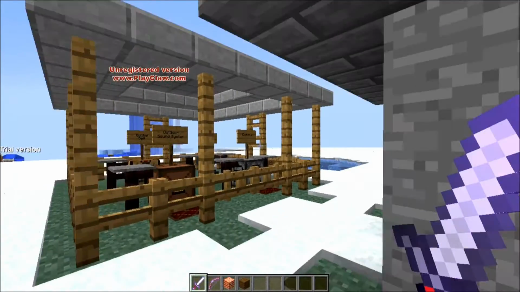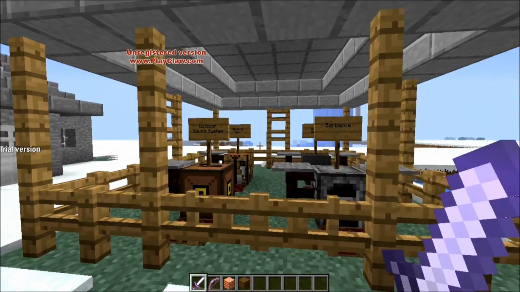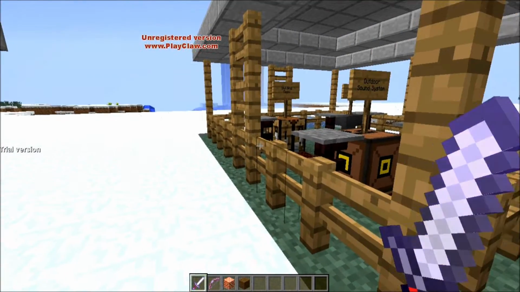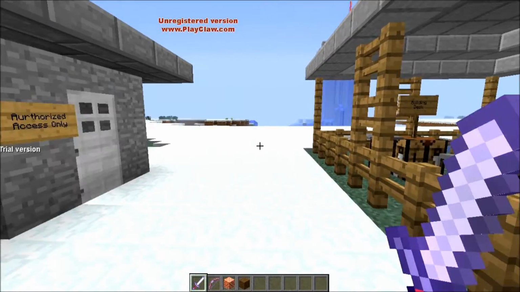And they'd be able to sit down and be comfortable. That's the idea, and I'm sticking to it. And over here we have some other random things. The outdoor sound system, another barbecue. That's kind of like a public barbecue though, not really the holiday house barbecue. And then of course we have a building desk and a repair bench.